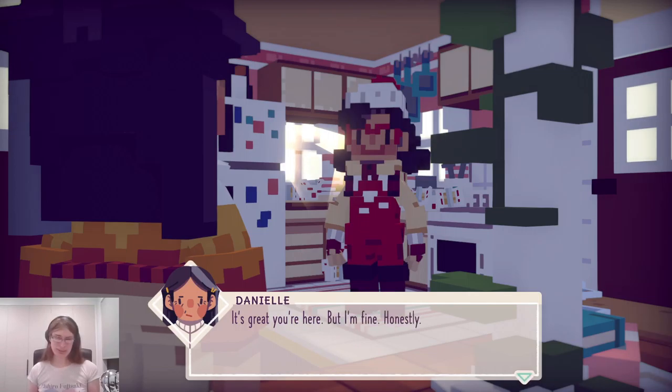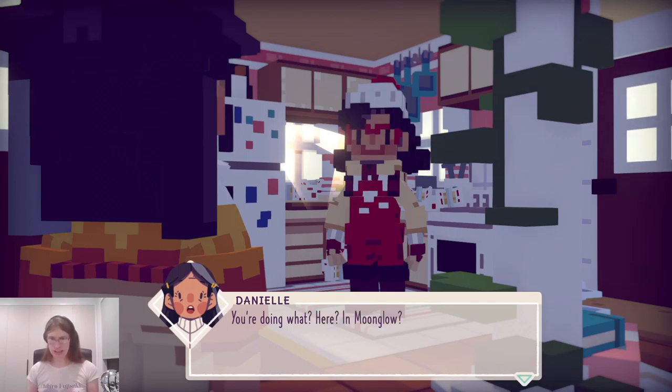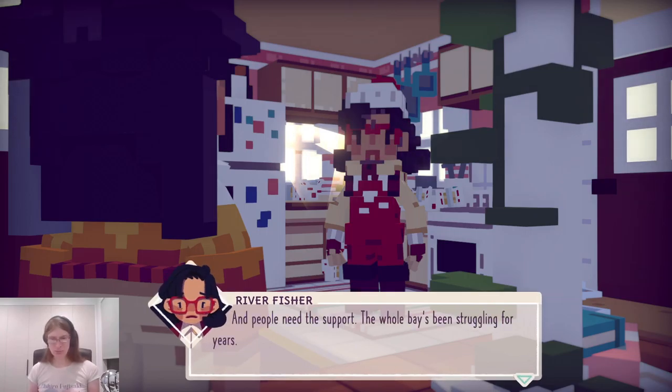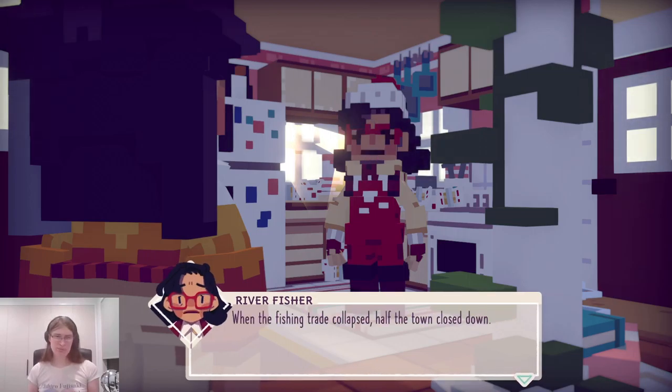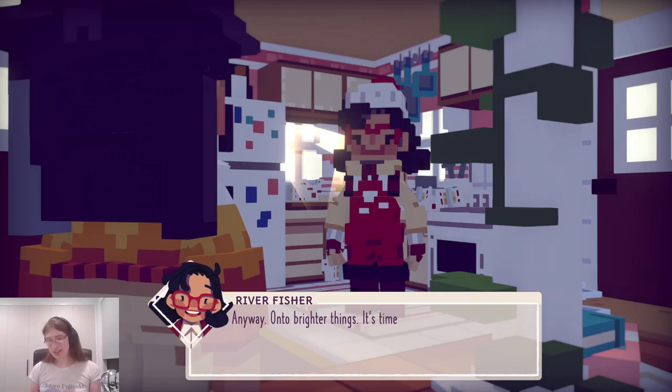Great you're here, but fine, honestly. Actually, I got a new job. I'm overseeing the Centennial Festival. You're doing what? Here? In Moonglow? The mayor says it'll be a huge boost for the community. And people need the support. The whole bay's been struggling for years. And the fishing trade collapsed. Moonglow's down. And attract new visitors soon. Moonglow Bay might never recover. Anyway, brighter thing. Time you open that present.